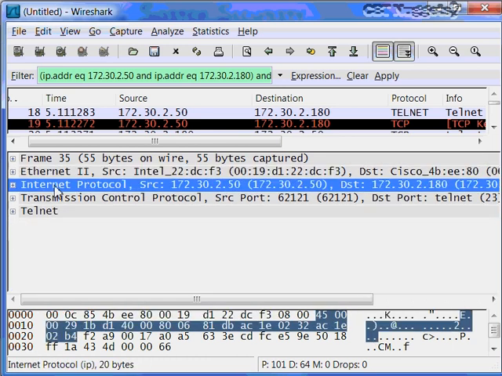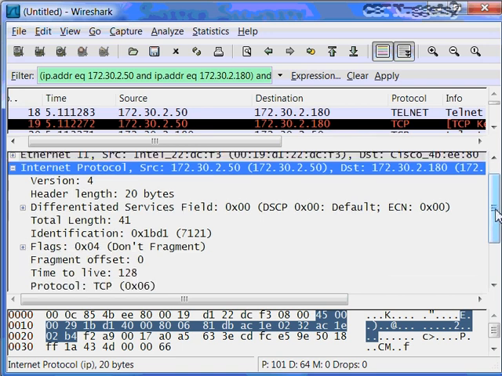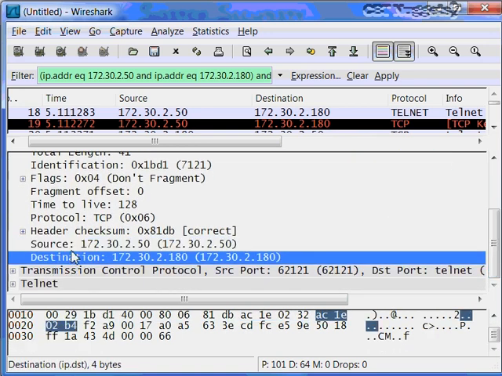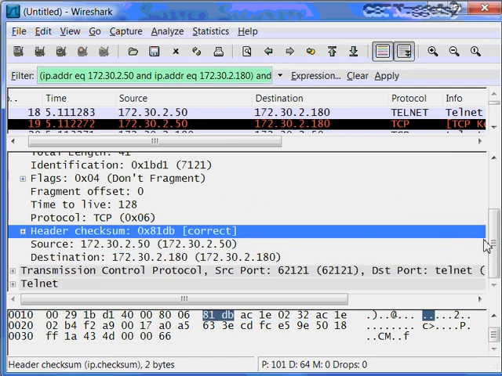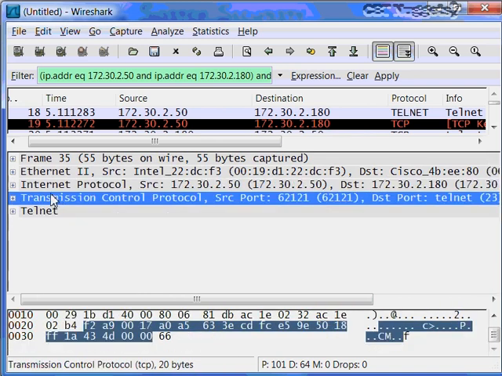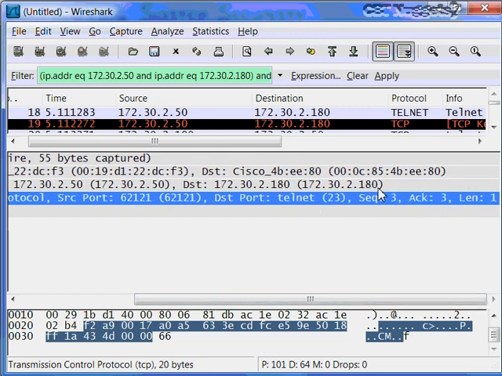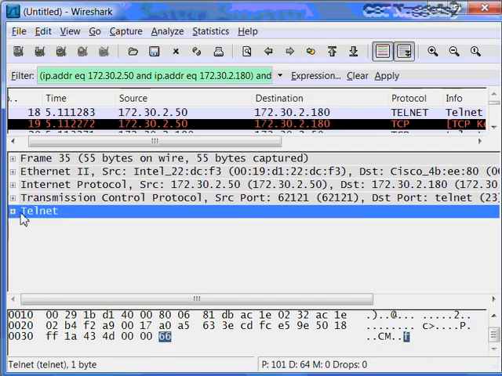Minimize that. Right here is the network layer header. I can see a lot of stuff, mainly source and destination IP address. It shows where it's coming from and where it's going to. I can scroll down and see all of that breakdown down here. There's a lot of other stuff inside of the header where you can see a lot of info, and I'm not going to delve way into this, but packet sniffers, I'm telling you, they're the bomb. You can see everything. There's TCP, that's layer 4, Transmission Control Protocol. You can see the source port the data came from, the destination port it's going to, your sequence number, your acknowledgement number. Oh, this is awesome. Awesome, awesome stuff. And then right here, okay, I'll stop.